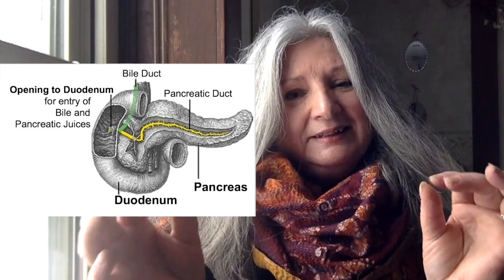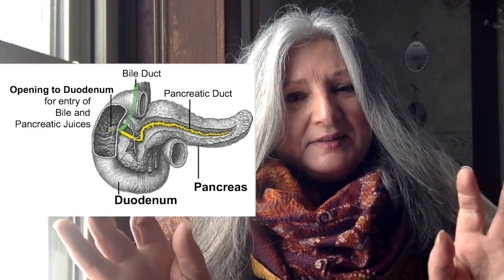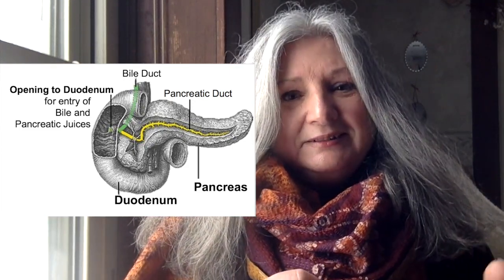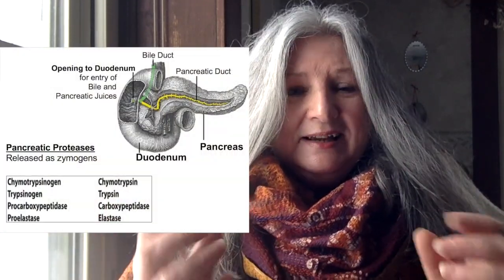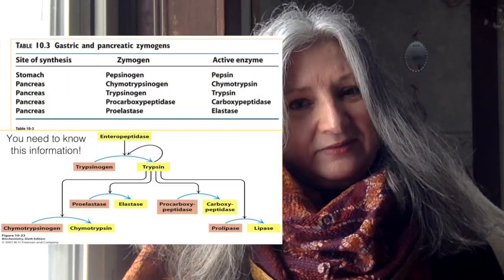The thing is, once this pepsin reaches the duodenum, it is a different place. It's the first part of the small intestines. You have bile coming in. Now, bile doesn't just have products from the liver coming in, not just bile salts. It also has pancreatic juices. These contain proteases also that are secreted from the pancreas as zymogens. And then once they get to the duodenum, they are activated.